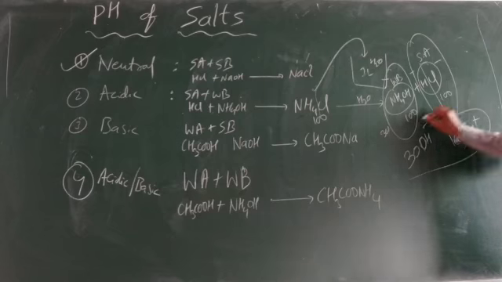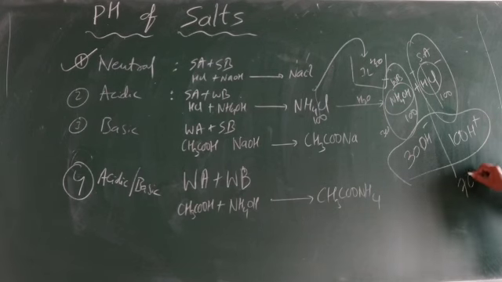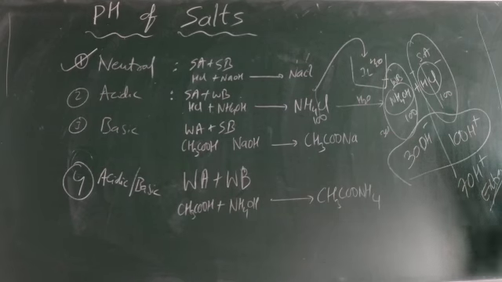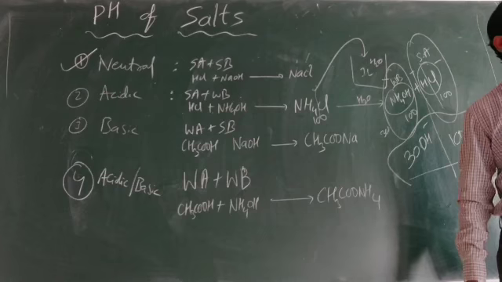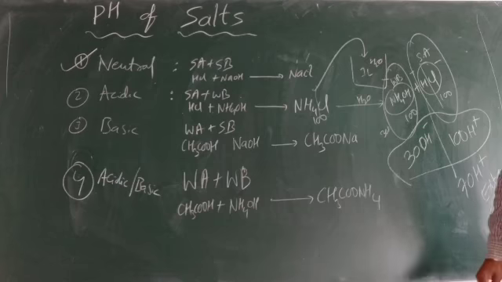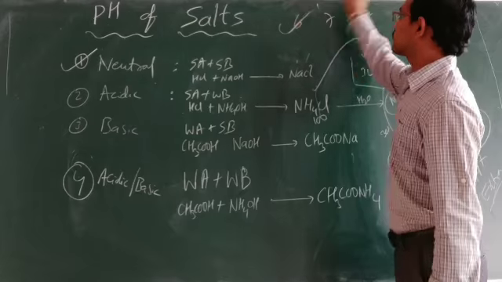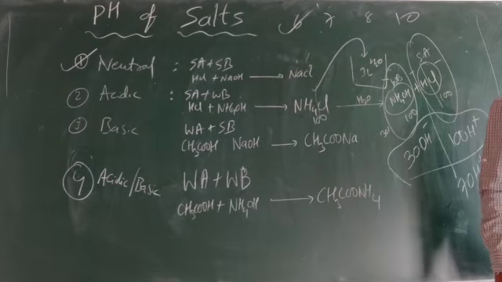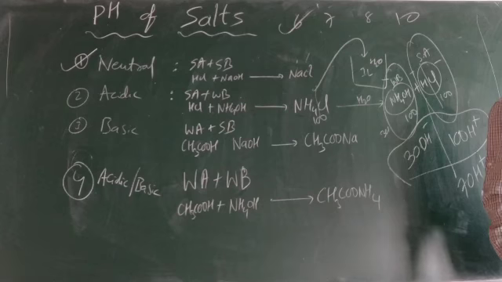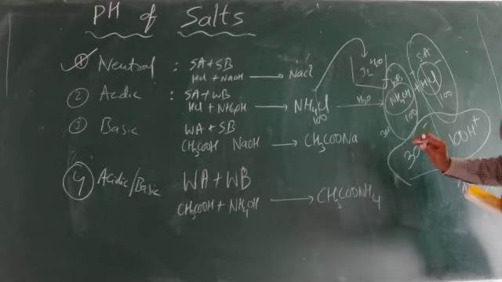Now what is the resultant? 100 H plus and 30 OH minus, so 30 will get cancelled. The remaining 70 H plus ions are extra. Right? So H plus ions are increasing in the given solution. Therefore, the pH value will be less than 7. That much is clear. Suppose the options given are 1, 6 and 7, 8 and 10, then it is a direct answer, no need to do calculation. If more than one value less than 7 is there, you have to do calculation. Right? But the first clarity has come.